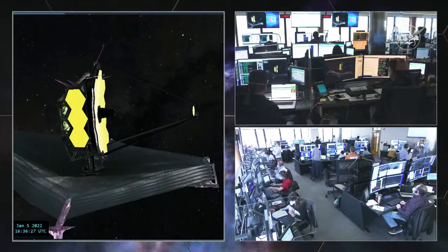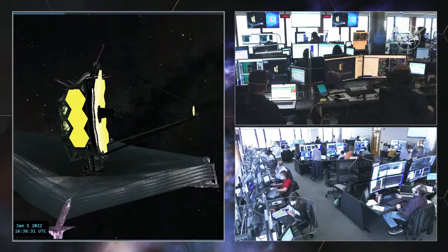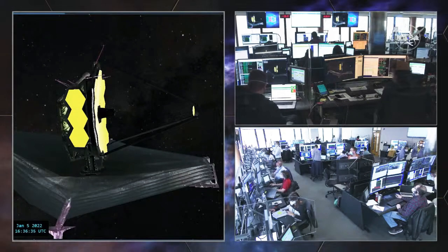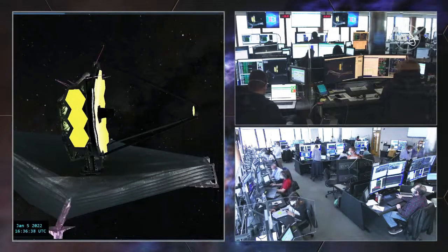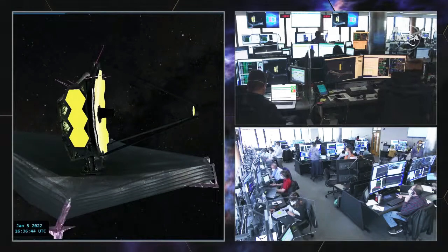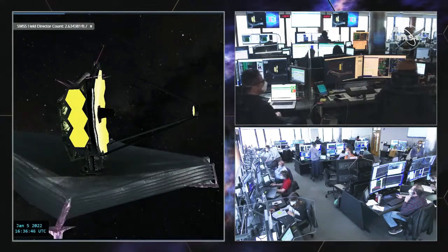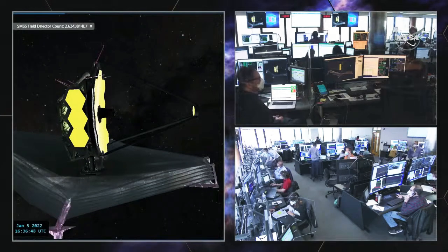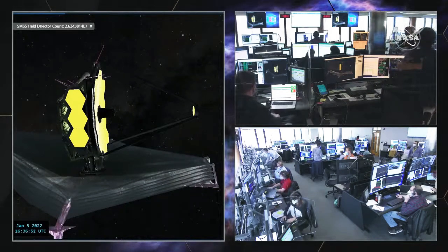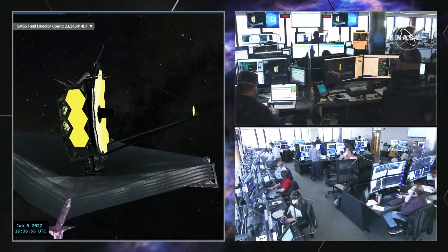Same thing with thermal. There are a lot of thermal impacts. We want to make sure that we're testing it, as you can see right there in the clean room, but in space we're going to be much, much colder. So we want to make sure that mirror is in the right position in both zero gravity and cold. We did a lot of measurements at both ambient and cryogenic temperatures to make sure that when we account for both of those effects together, we wind up in the right spot.